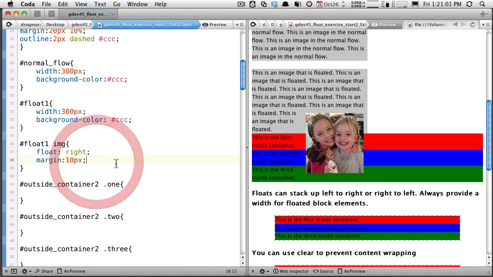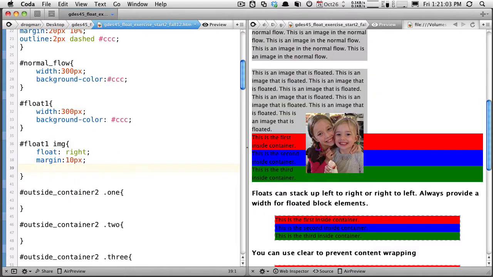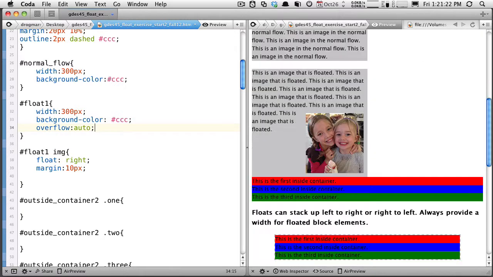So one way you can do that is called clearing floats, and one way to do that is to use the overflow property. So I'm going to say overflow auto. And some people use hidden. I'm not sure which is the advantage of which, but oops, sorry, that doesn't go on there. I knew that wasn't right. It goes on the float, on the box itself. So I'm going to say on Float 1, I'm going to say overflow auto.